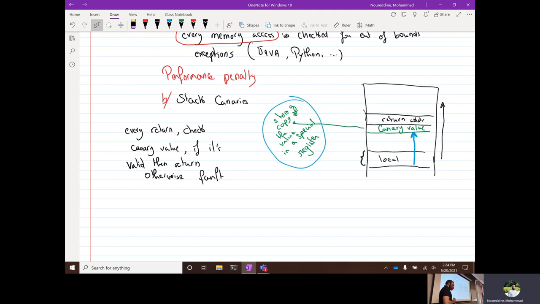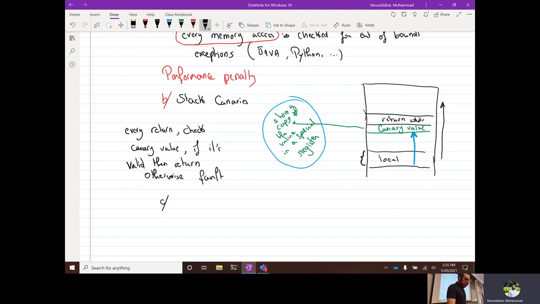Now, the problem with this one is the following. Who says that the attacker cannot read the value of the canary? All we've been doing now is writing to the stack, but there's nothing preventing us from reading the stack. So if the attacker can read the canary, they don't have to overwrite it, and then they can get across the stack canary defense. You can see how the game starts playing. If you have an attack, the defenders come in and make the attacker's life harder, but then you get a more persistent attacker that gets around it, and then you have to do something else. It's kind of like a play of cat and mouse happening in computer security.